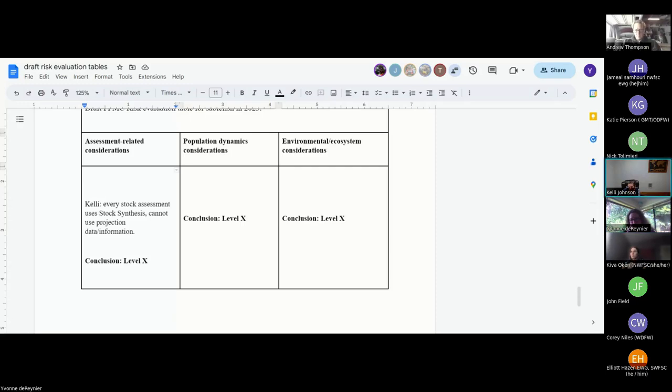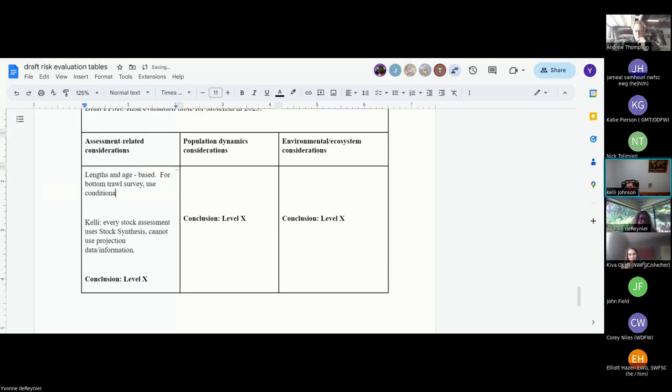I might not be the best one to explain why sablefish is on the list this year, especially given other people on the call, but with respect to what the assessment is, it's a statistical catch-at-age assessment, very similar to petrale, that uses Stock Synthesis, and it uses both lengths and ages, but is primarily age-based. And so we just use lengths for those fish that don't have ages. For the bottom trawl survey, we use what's called conditional age-at-length. And so it partitions in this length bin, the fish were of these ages for a given year, which helps estimate growth.